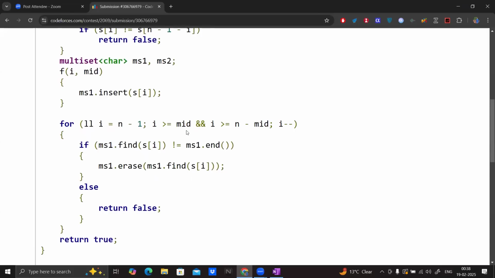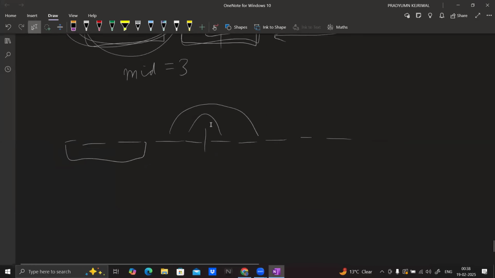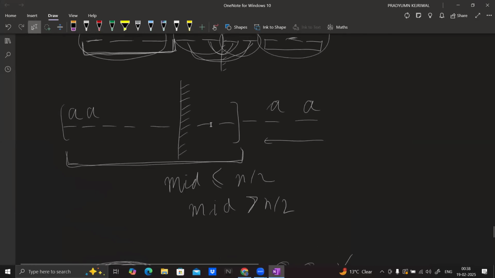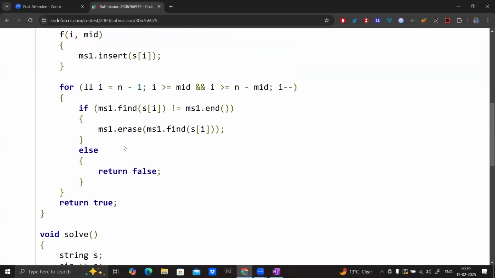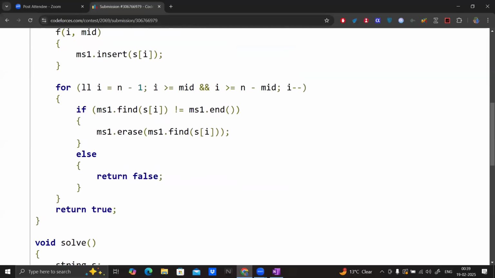So basically, if mid is greater than n by 2, then it will stop here only. It won't go till 7. It will stop at 3 only, because if it is satisfied till 3, then obviously till 7 it will be satisfied. So i equal to n minus 1, i greater than or equal to mid and n minus mid, i minus minus.